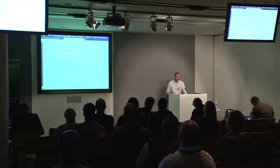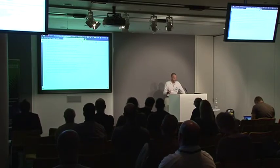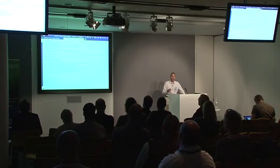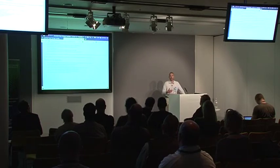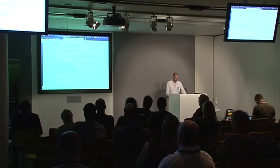Server environment changes are not compatible with older versions. Now, we already know that, as I put above, PHP 5.2.4 plus and MySQL 5.0.4 plus are needed for Joomla 1.6 and 1.7. So you can get divides in servers. If you're in a shared environment and your shared environment decides to go one way or the other, you might have to choose to upgrade because of that. I know there's some people here who run hosting environments, and they may have a lot of people wanting to upgrade that server, all of their servers. They may want to stick to a newer version if they find there's better stability. So you might actually have to upgrade your site because of that.